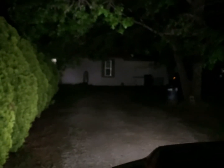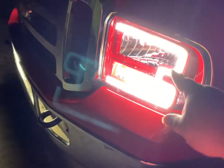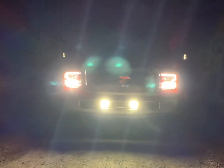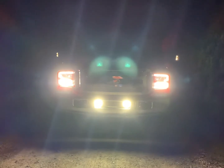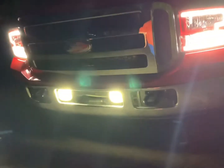So if we come in here and turn our fog lights on, set y'all up here that way y'all can see, this is the difference. So again, we will step back up here and we'll take a look with our fog lights. This is the output. So for just DRLs, switchbacks, and fog lights, pretty bright. Now I will step back and let y'all get a good look at this. And yes, it is murdering the camera lens, but that's what we got. So this is the current setup.